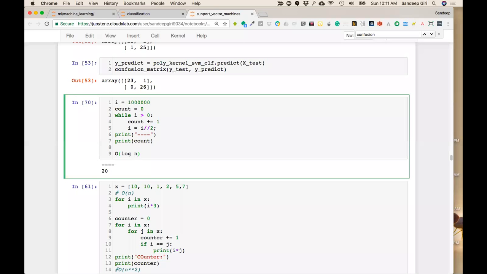Say, for example, when we are looking for data using a binary search in a list. How does binary search work?